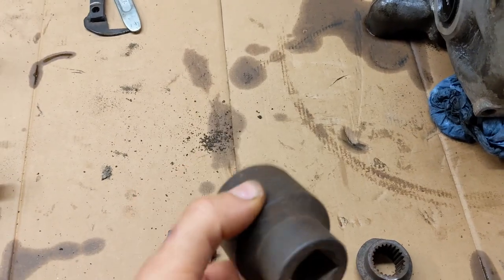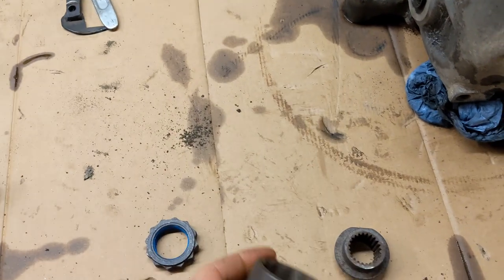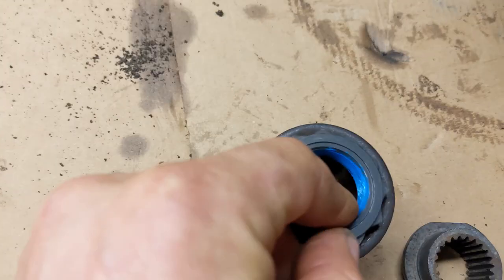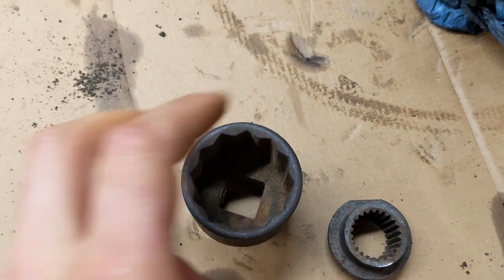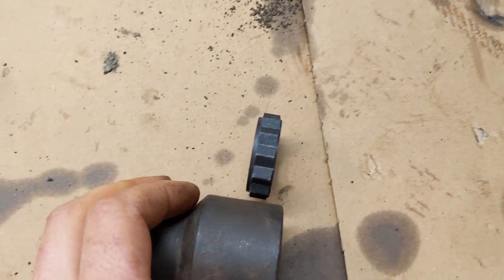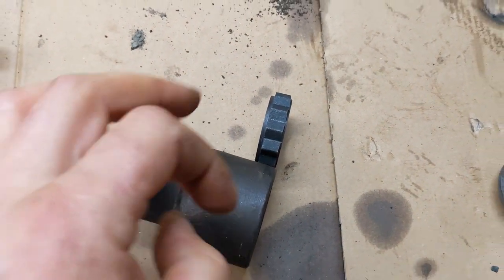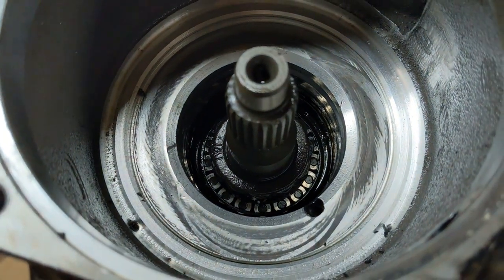I got the socket. This is 41, which actually I think it's supposed to be 40. It's a little bit loose, but that'll do. What I will do is I'll cut a little bit off and then weld the pipe to it so I could get it in there.